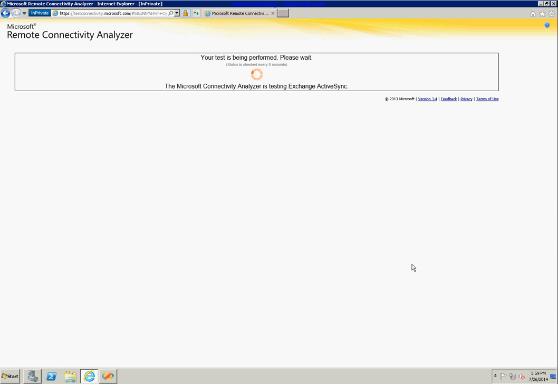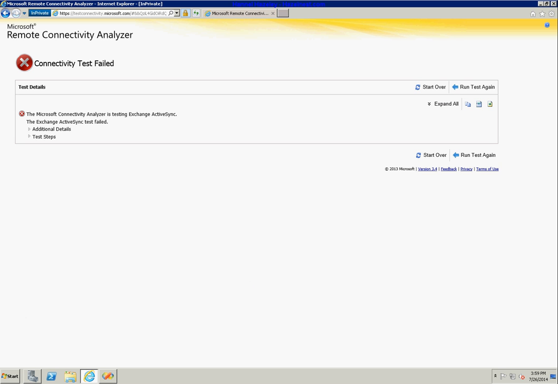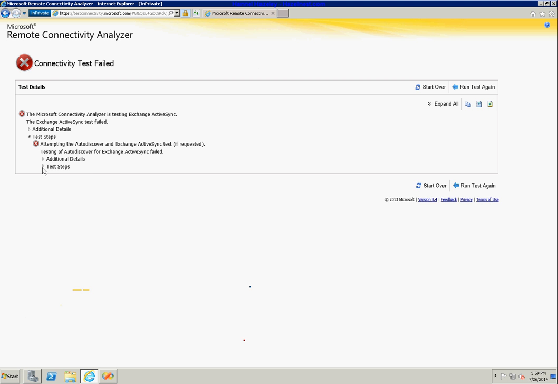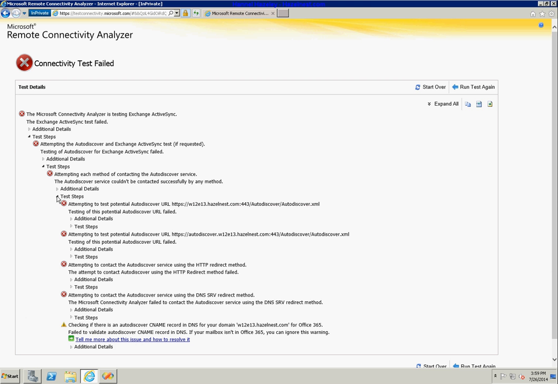So I still can't get to the Autodiscovery. Did I do the DNS properly? Let's look at that. Okay, it looks like I did. Let's see. It looks like I did the auto discover, I didn't do the external. Okay, let's do that quickly.